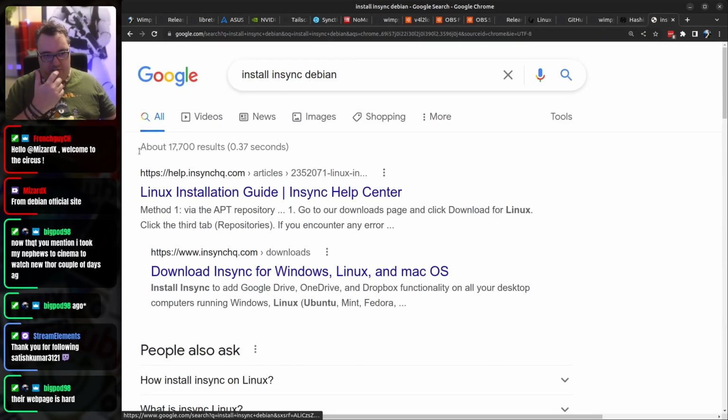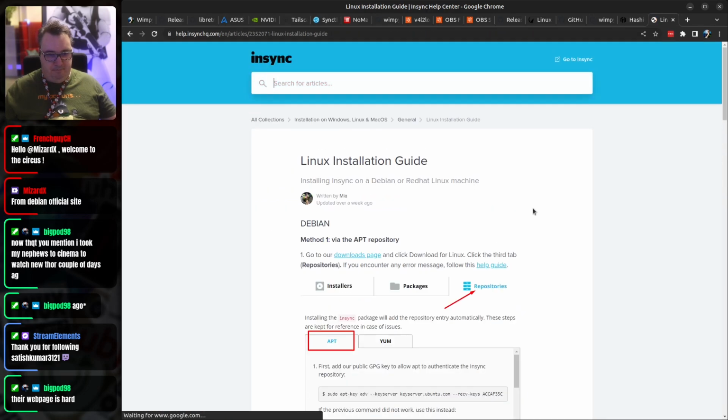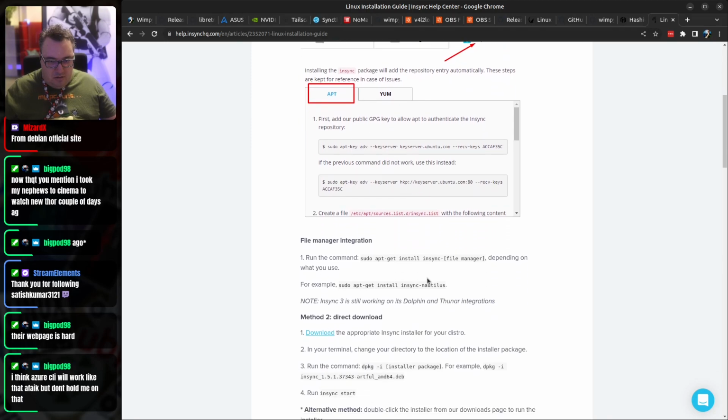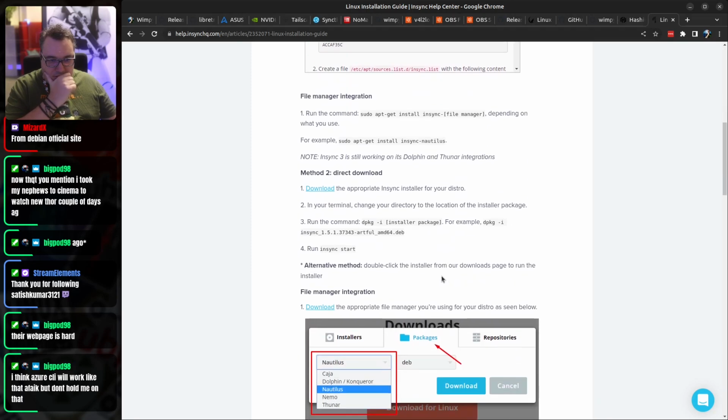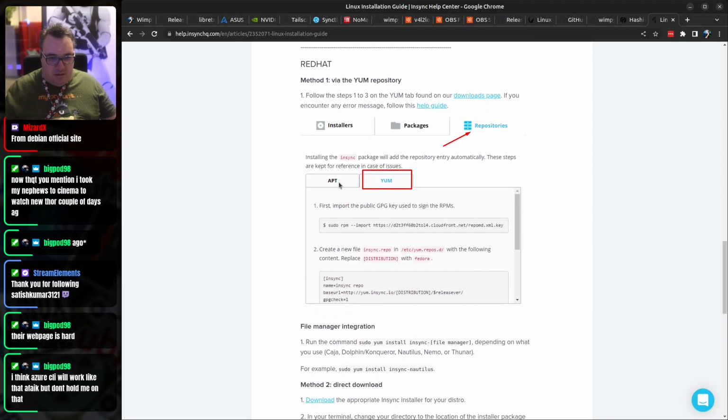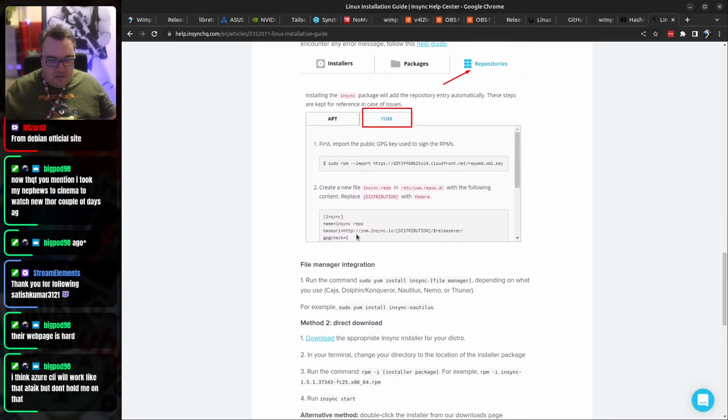Let's go and see if they've got slightly different instructions for Ubuntu versus Debian. Repositories, apt. Why is this screenshots in here?